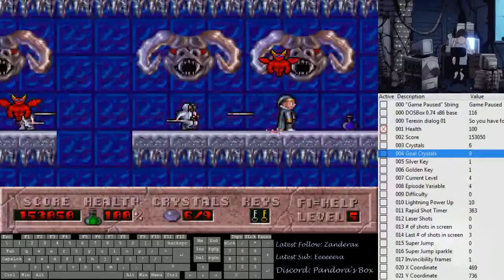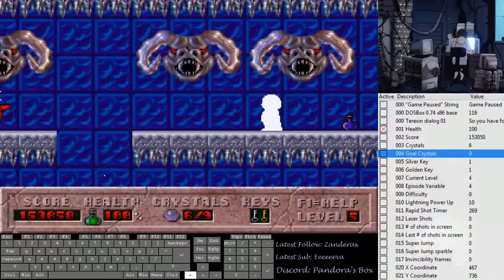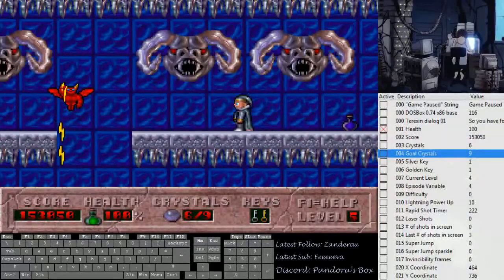Then grab the crystal. Never ever in your life grab this potion, okay? Never, ever. Grab the crystal and turn around.